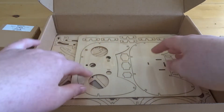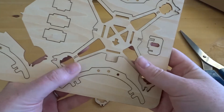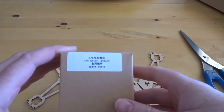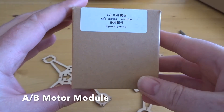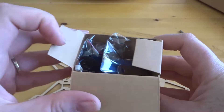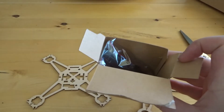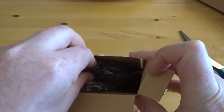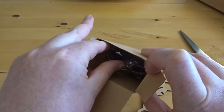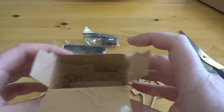Underneath that we have our sprigs full of quadcopter and transmitter parts. The best thing to do here is just pull all the parts off first. As the instructions say, we're going to start with the main quadcopter body and then add the A and B motor modules. These are a snap-in — you pop them in, twist, and that twist action allows the motor module to snap into place. This is a total no-glue pack, so you just snap and push everything together.